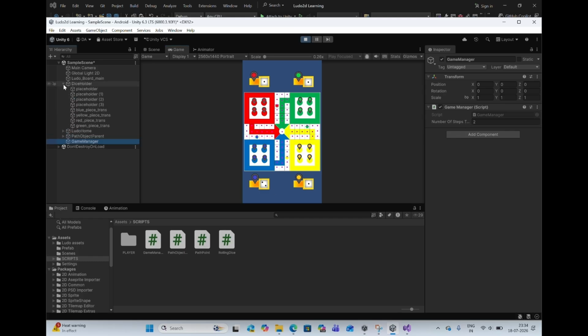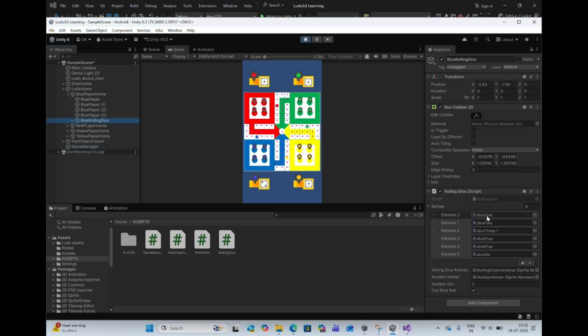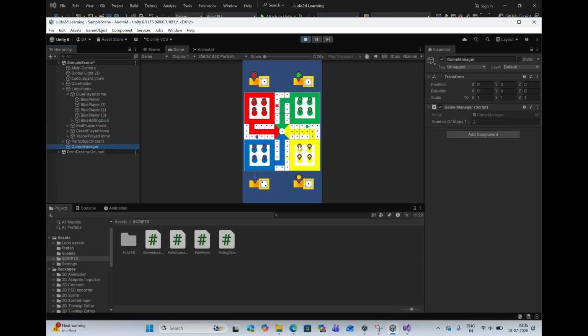And when we go to our rolling dice, Ludo home, blue player home, number got equals 2. This is equal to this. So we can move the player piece 2 steps. Now it's going 2 only again and again. Similarly the red player piece also goes 2, because it can't tell right now which player piece has been moved or which we want to move. We will also see that.